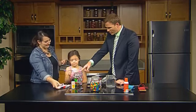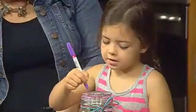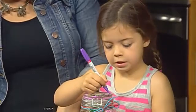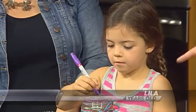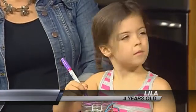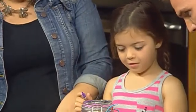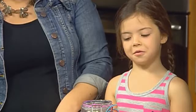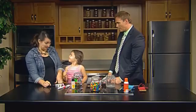And Lila, what are you working on up top here? Is that like a rainbow almost? No. It's kind of like a lid. Okay, good. Very good. Now, Lila, you told me something else that's inside that jar that had me still a little bit drooling right now. You said that you have worms, gummy what else? Bears, and then what's that one right there? Gummy frogs. Now, can I dig in that jar and get a gummy frog out? Because I've never had or seen a gummy frog before. I think it's probably okay. Thank you very much. What a great craft.